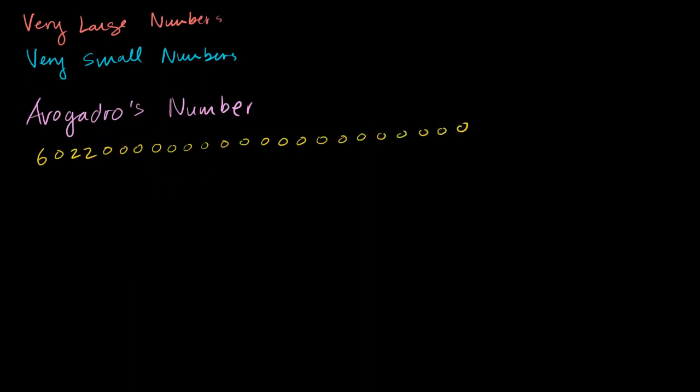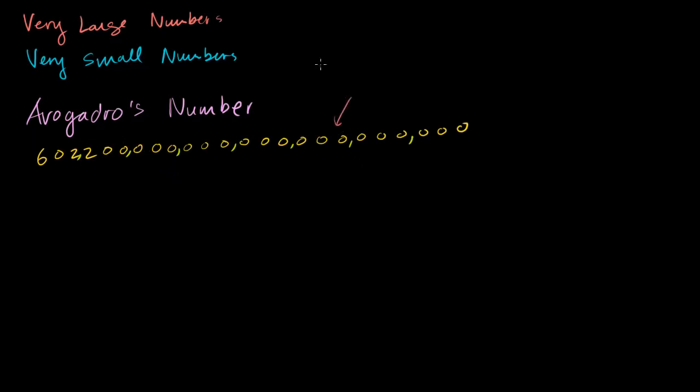And even if I were to throw some commas in here, it's not going to really help the situation to make it more readable. So let me throw some commas in here. This is still a huge number. If I had to write this on a piece of paper, or if I were to publish some paper using Avogadro's number, it would take me forever to write this, and even more, it's hard to tell if I forgot to write a zero or if I maybe wrote too many zeros. So there's a problem here. Is there a better way to write this?